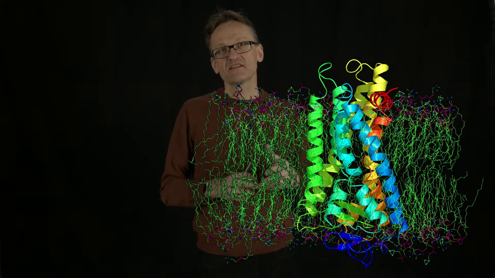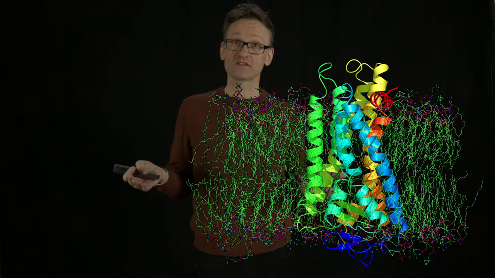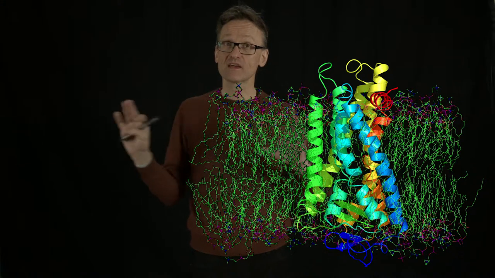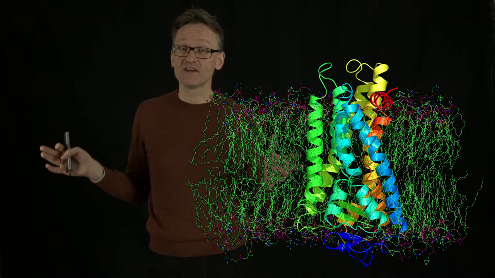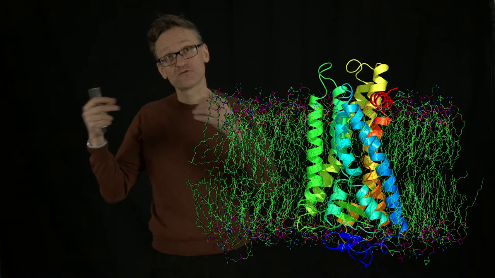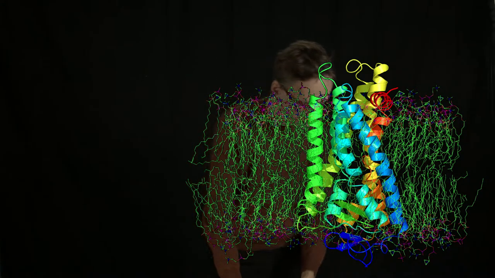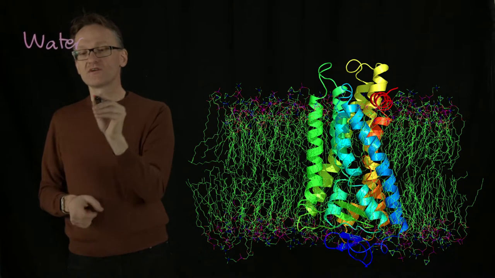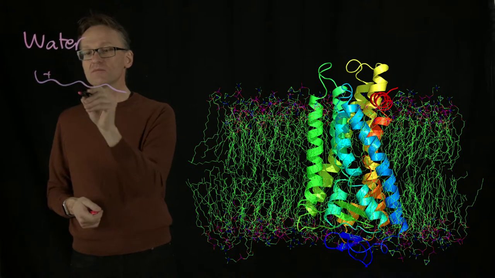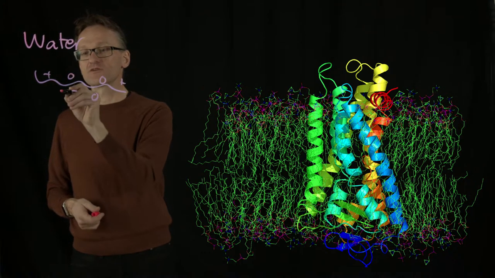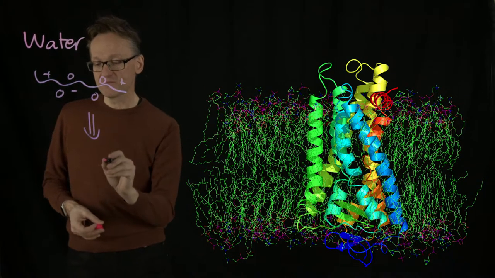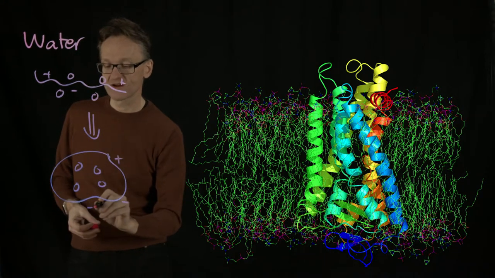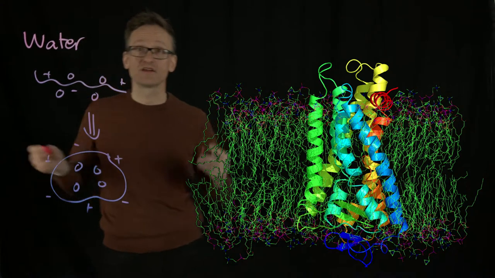You might think that, if you remember globular proteins, how are globular proteins stabilized? Globular proteins are stabilized by having hydrophilic water-liking residues facing the outside, and then you have a rapid hydrophobic collapse where the hydrophobic residues will face the inside. So if I draw that to you, in water, you would rapidly have a chain here where you had some positive and negative charges and some hydrophobic ones that would rapidly go to the state where you have all the hydrophobic parts on the inside while the charges are on the outside. Important part of protein folding.